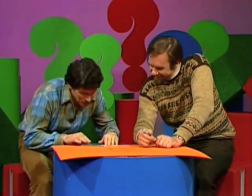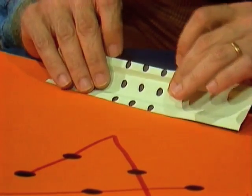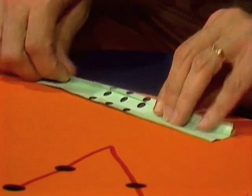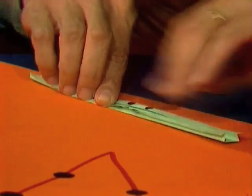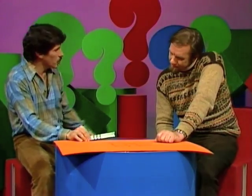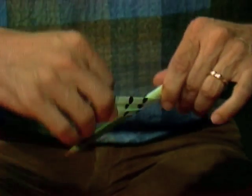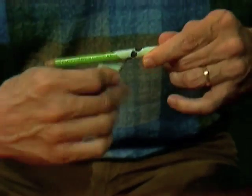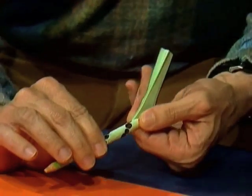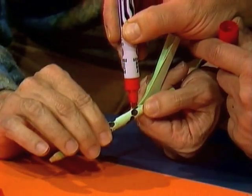All right. In fact, you start with the dots drawn on a strip of paper like this. Then you fold the paper to bring the dots even closer together — fold this side over like that, and then the opposite side like so. You now have the nine dots very closely arranged. Then comes the hunt: you look around the house until you find a pencil or pen of the right diameter, and then you spiral that strip of paper around the pencil or pen. This one just happens to fit. And look — they are now in a straight line. In fact you can help me, Rob, by joining them — see if we can get all nine joined with a straight line. A curved straight line. Yes, that's right.